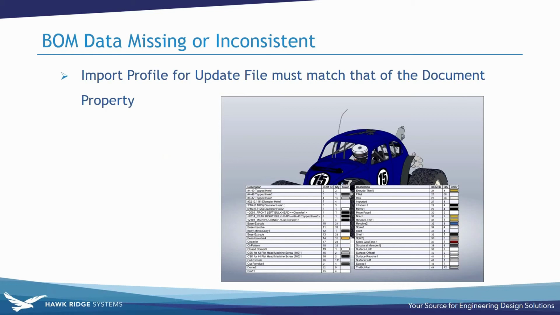Our next issue will involve missing or inconsistent data for your bill of materials. SOLIDWORKS Composer contains the powerful ability to work with an updatable bill of materials. However, many users have encountered missing or incorrect metadata when updating their SMG file. With the respective assemblies, this is most commonly seen in cases of mismatched part numbers. This behavior is caused by a mismatch of the import settings from the document settings of the currently opened document.